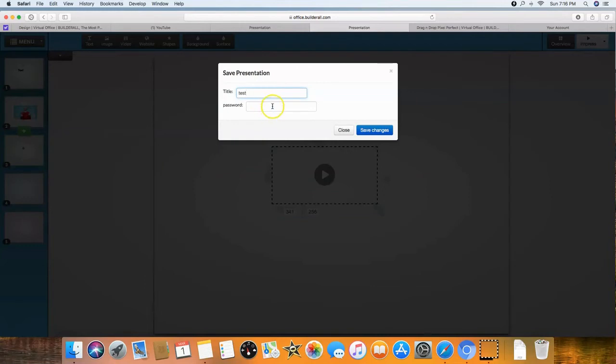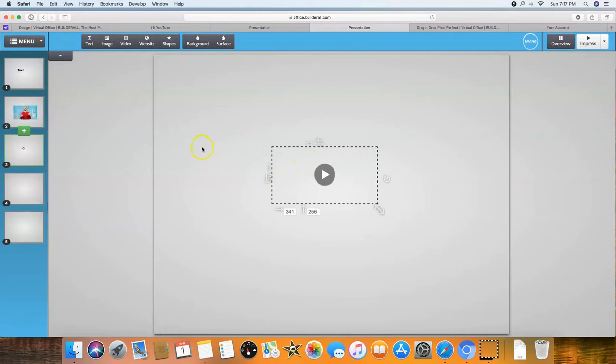And this password is because if those who are visiting your website want access, and if you don't want to allow access to everyone, you give certain visitors a password so they can see this presentation. Maybe it's proprietary to your business or whatever the case. You can give them a password and they can view this presentation. But for this video, we're not going to do that. We're just going to save it as it is.